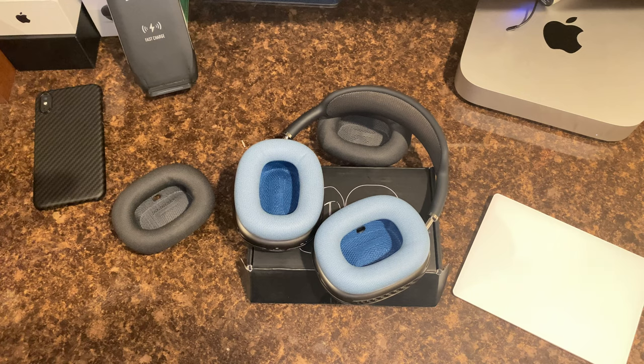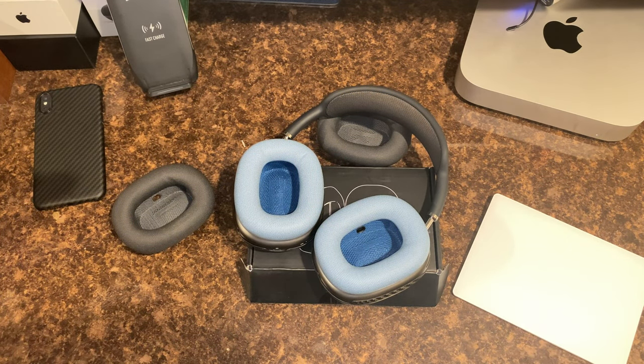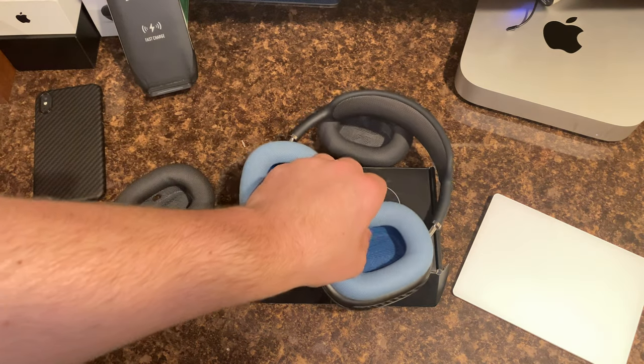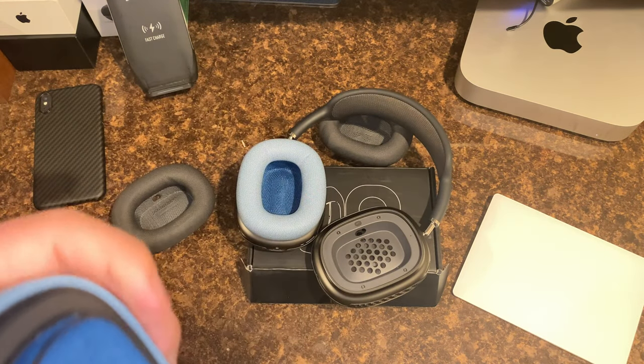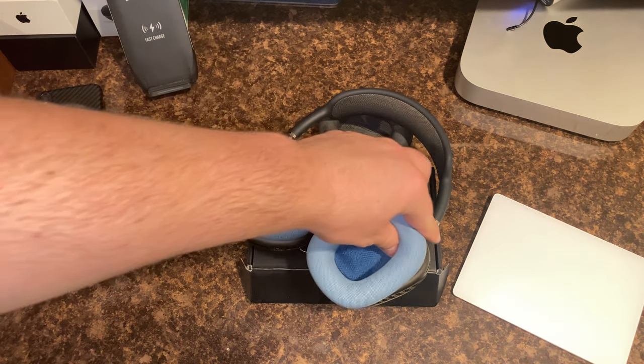Now, I will point out that I did contact EarRock, which is the company, and their support was phenomenal. I was very surprised at how fast they were. They got right back to me. They let me know, hey, we're happy to send a replacement out to see if that fixes the problem, which, of course, I said okay to. Unfortunately, when I got the replacement, it was the same exact issue. So I'm guessing it's just because of the extra cloth right here. Again, I'm not sure. I'm not an expert in this. But as a consumer, I could tell you that there was a noticeable drop in the sound quality.